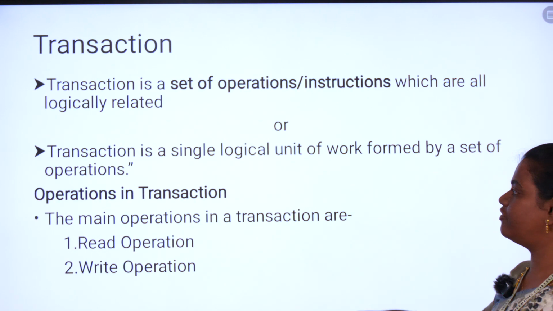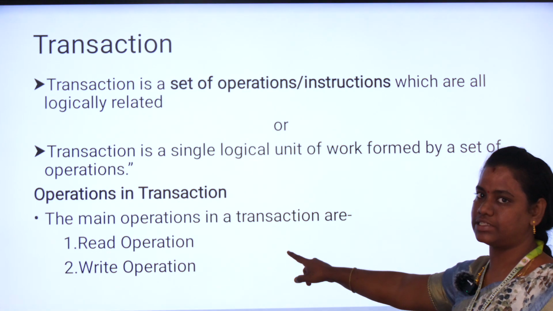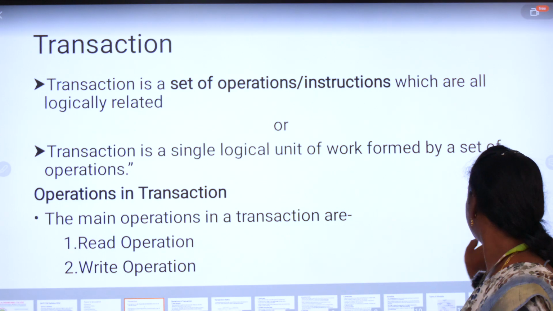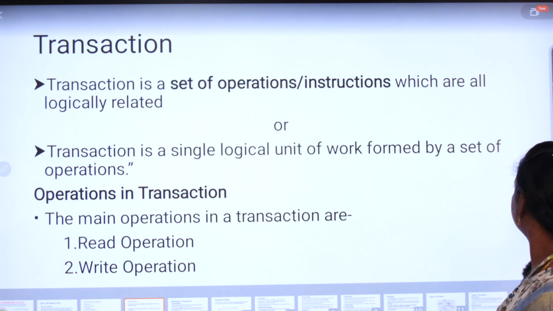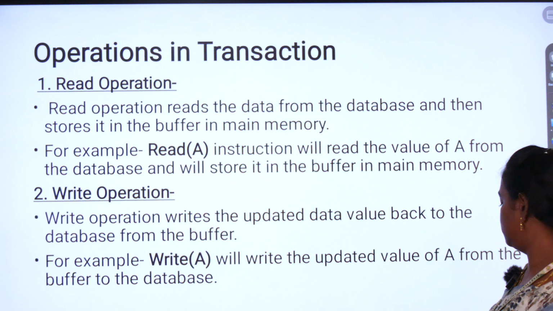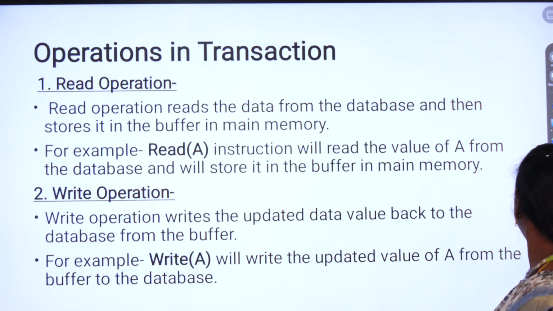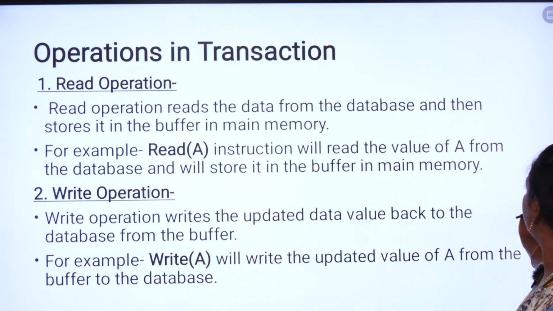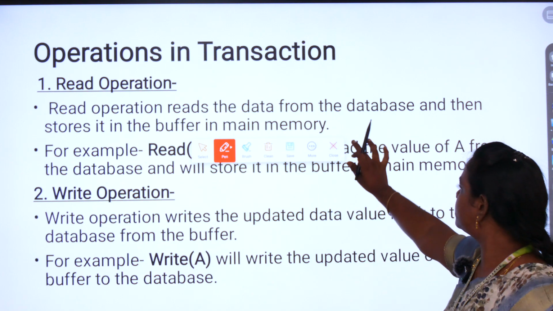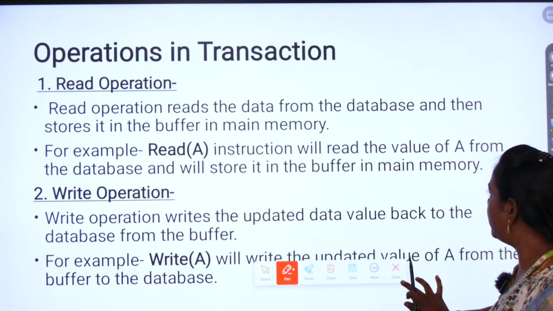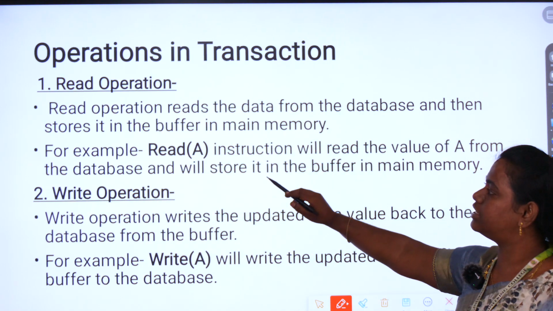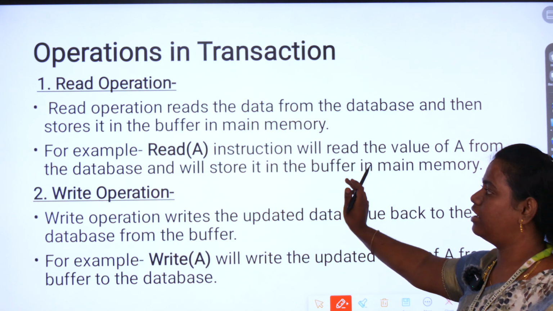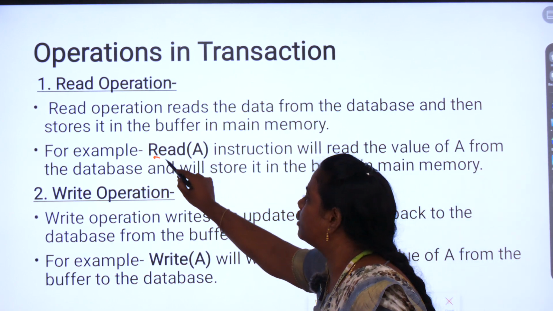Here in a transaction we have many operations. One is the read operation, another is the write operation. Let's see them one by one. First is your read operation. The read operation reads the data from the database and then stores it in the buffer in the main memory. Let's consider the example read of A.